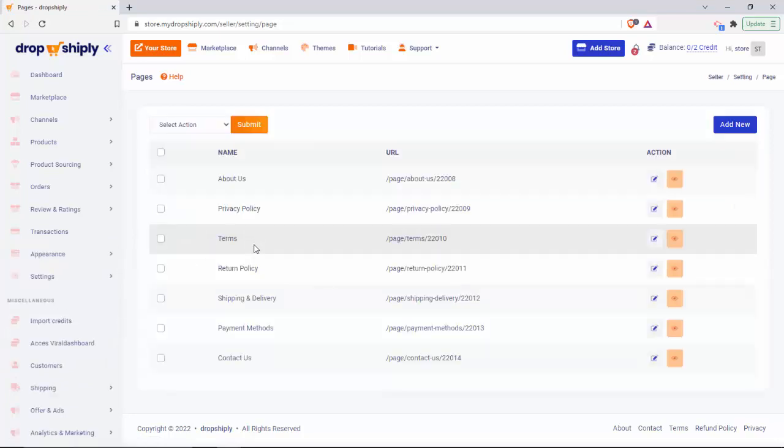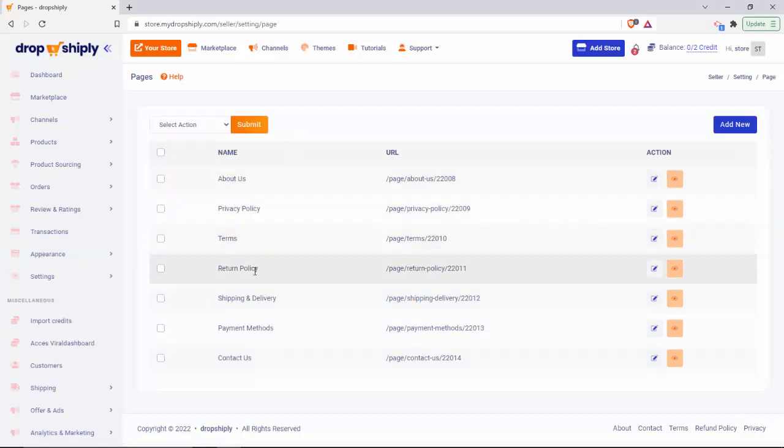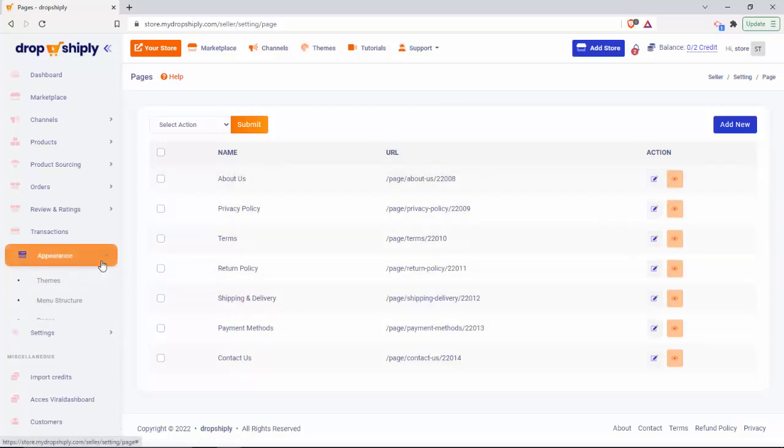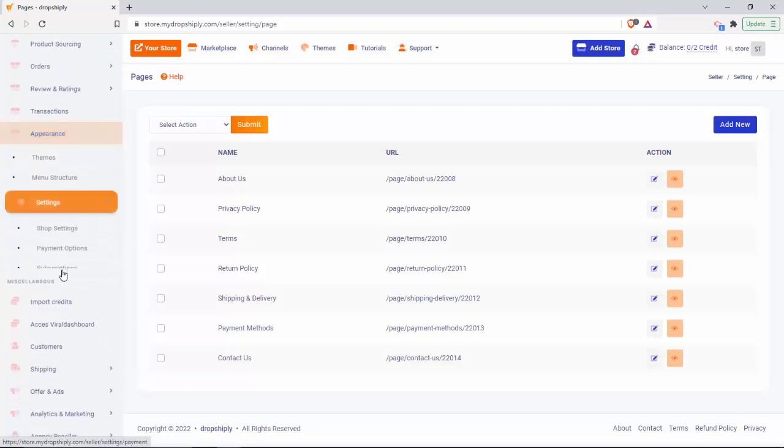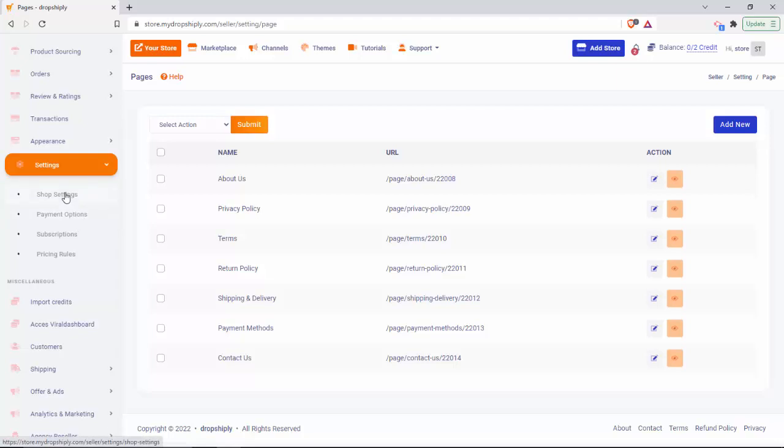You'll be able to set all the pages on your store: the legal pages, privacy policy, terms, the return policy, shipping and delivery, payment methods. All will be displayed right here. You can set it here. And then of course you can also set the SEO settings for your store and a bunch of other stuff.